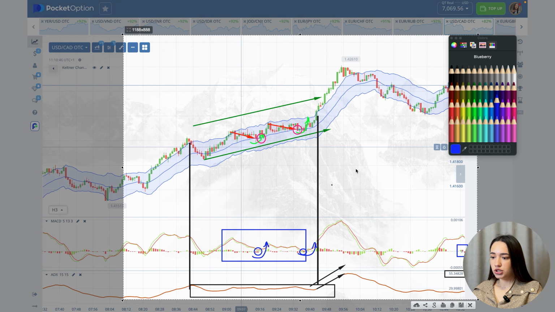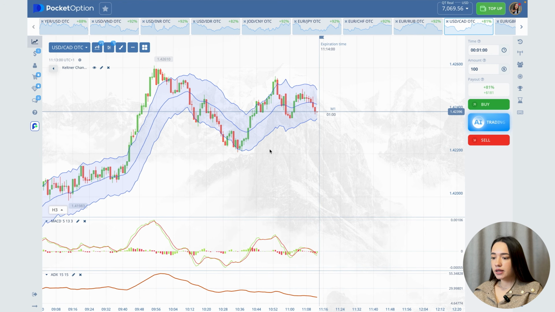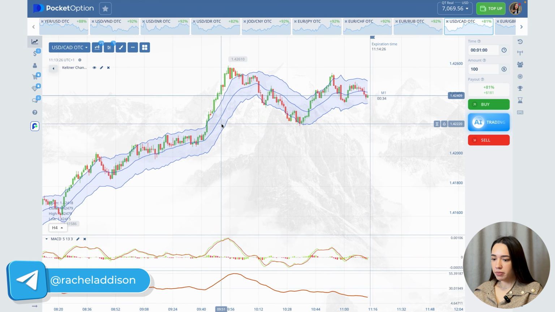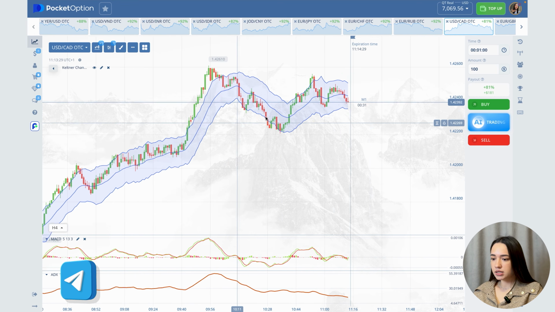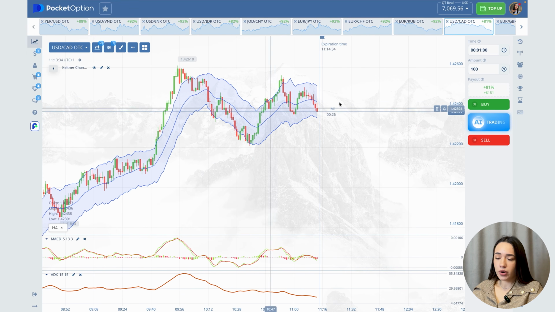And the logic for sell trades works exactly the same, but in reverse. In a downtrend, we wait for a pullback upwards towards the middle moving average of the Keltner channel and then open a sell trade in the direction of the trend. And again, the key is a smooth, stable trend. Just remember that, without large volatile spikes or chaotic candles. That's basically the strategy. Simple but very effective.